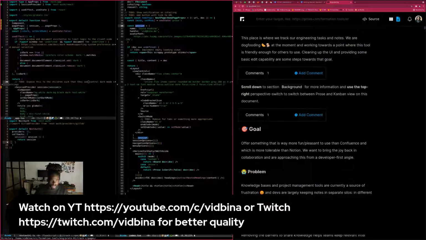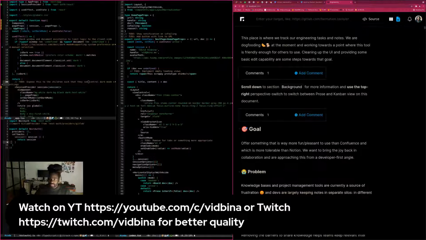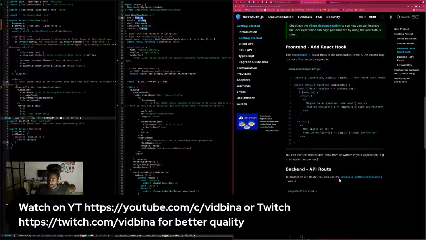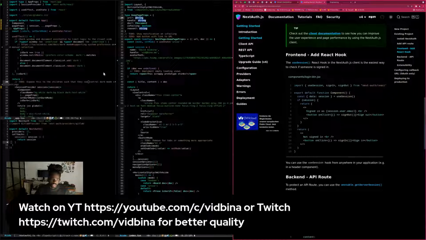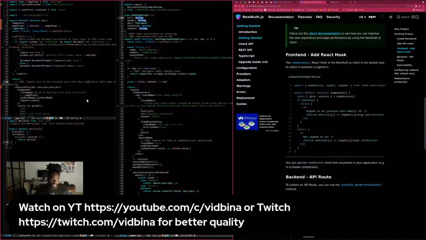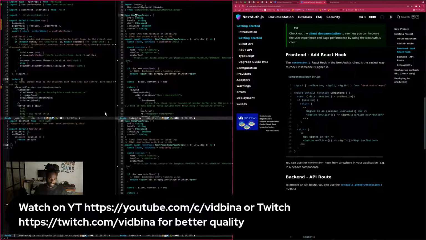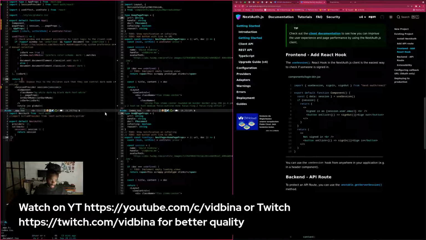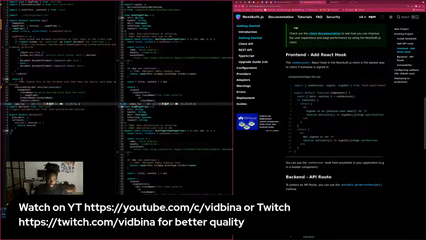This is pages index. Okay, we're going to make a component out of this, kind of in line with the docs, right? So they created this component, LoginButton. We're going to do the same thing. We're not going to call it LoginButton, probably just going to call it something else. Where do we store this?